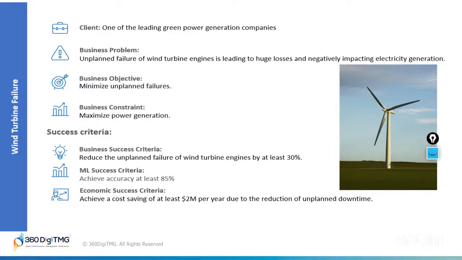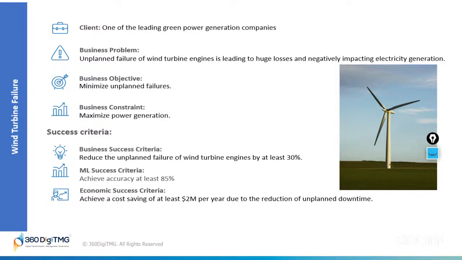Hence, we will understand what the common failure types are which can occur in wind turbines, specifically for wind turbine engines. There can be gearbox wear, blade damage or a crack in the blades, generator overheating issues, pitch control system faults, and an electrical imbalance between them. That is why the issue may arise. So this is what our business problem is.